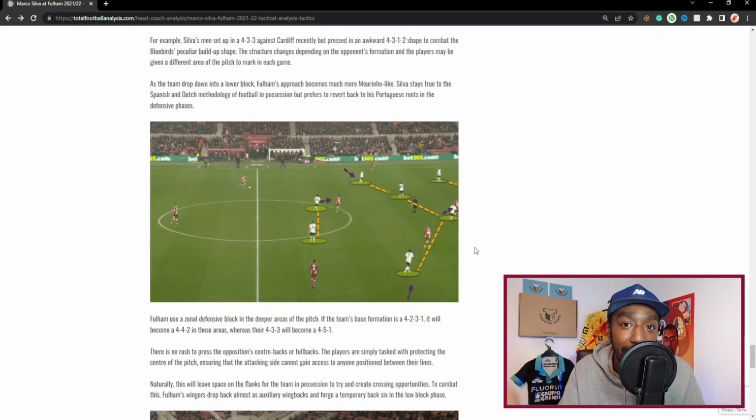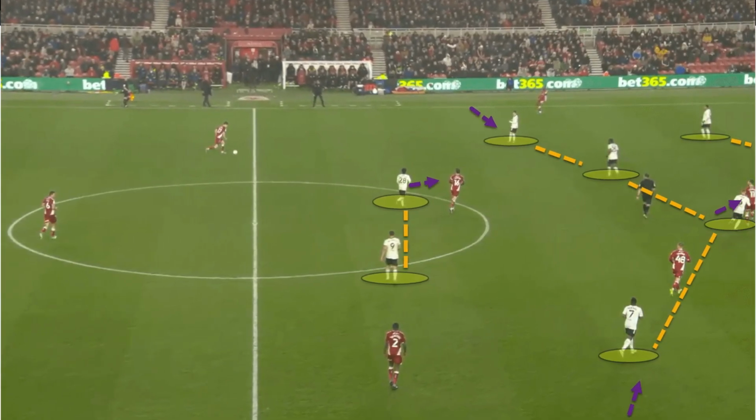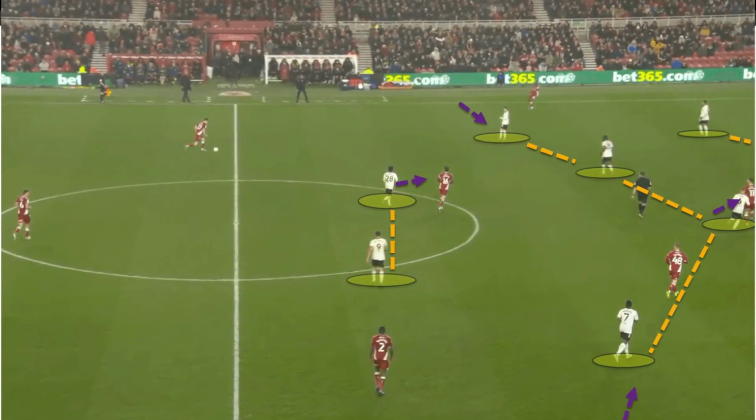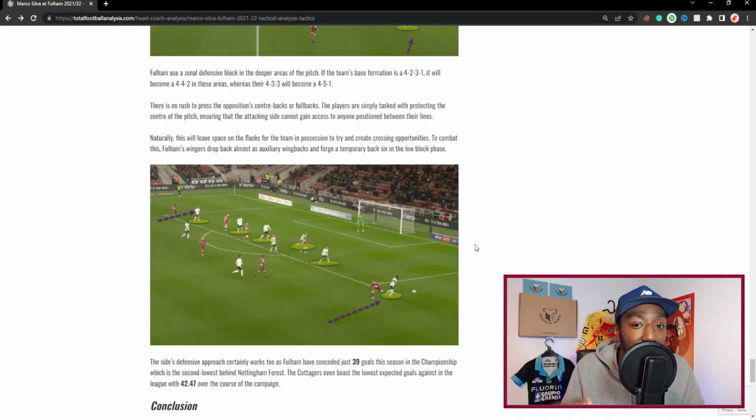But as the team drop down into their lower block, Fulham's approach becomes more Mourinho-like. Silva stays true to the Spanish and Dutch mythology of football in possession, but prefers to revert back to his Portugal roots in defensive phases. If the team's base formation is a 4-2-3-1, which we will be using, it will become more of a 4-4-2 in these areas, whereas their 4-3-3 will become a 4-5-1.